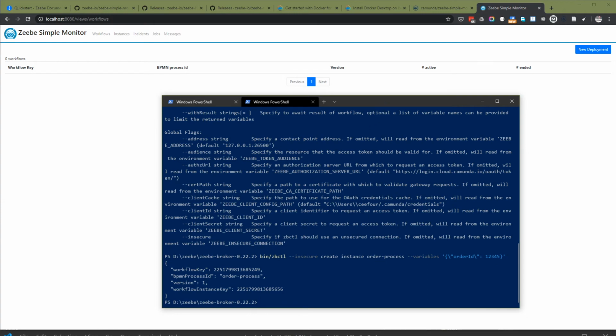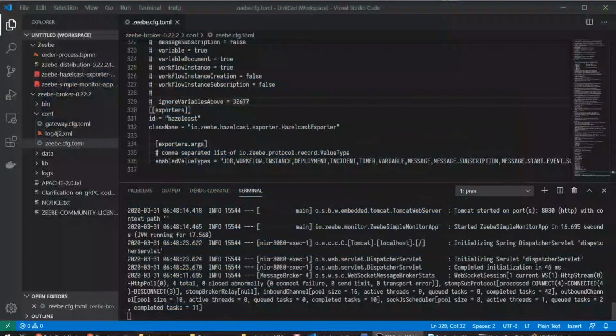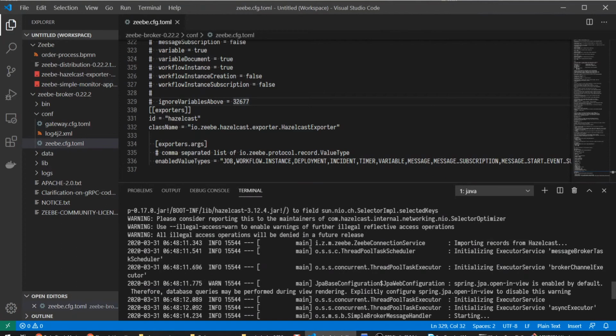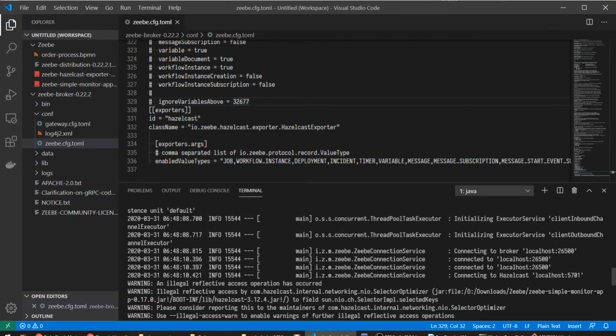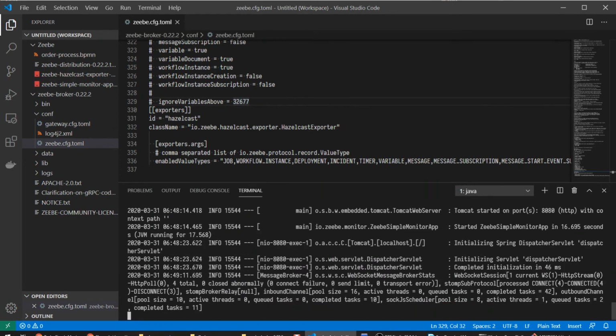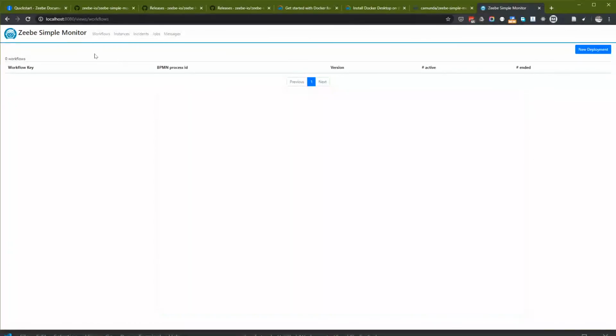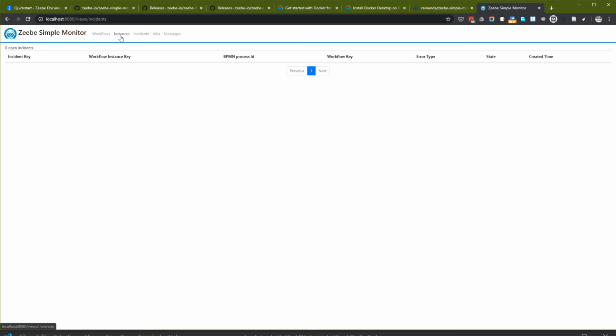I don't see any errors in the Zeebe Simple Monitor log here. It says that it's connected. So I'm really out of ideas why I cannot see any workflows, instances, incidents, and so on.